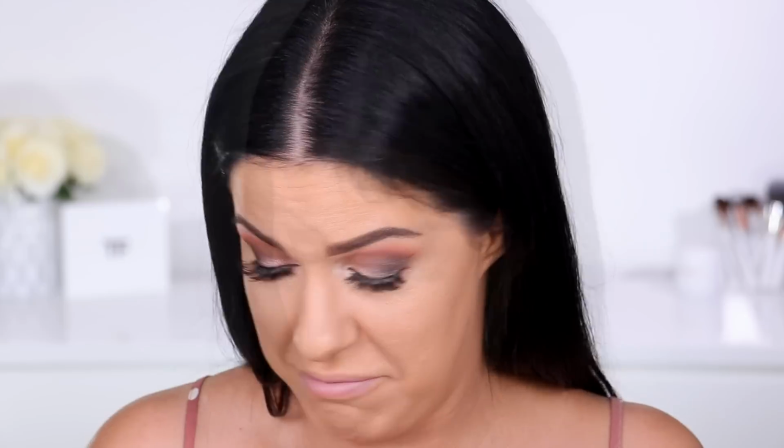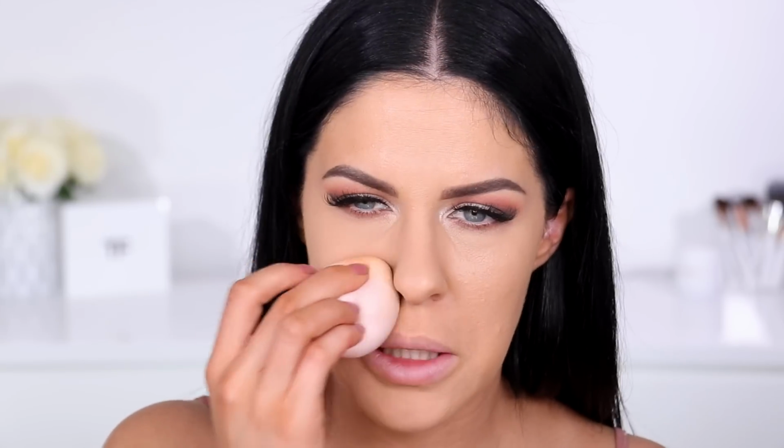Now I'm going to powder everything down, obviously using my Nikkia Joy Cosmetics Velvet Finishing Powder, you guys. There's nothing really else to say. This will remain my holy grail. It always will. It makes a huge difference to my skin, and I definitely notice a massive difference when I don't use it. My skin doesn't look as smooth. It doesn't stay as shine-free. My foundation doesn't last as long. My skin feels kind of dry and tight when I first apply other powders. Oh, I just love this so much.